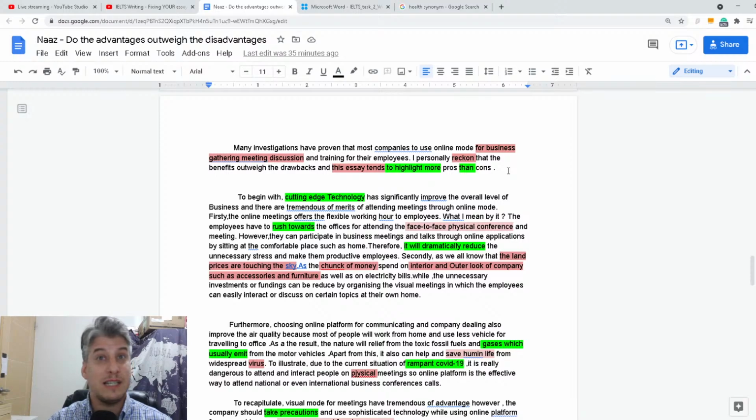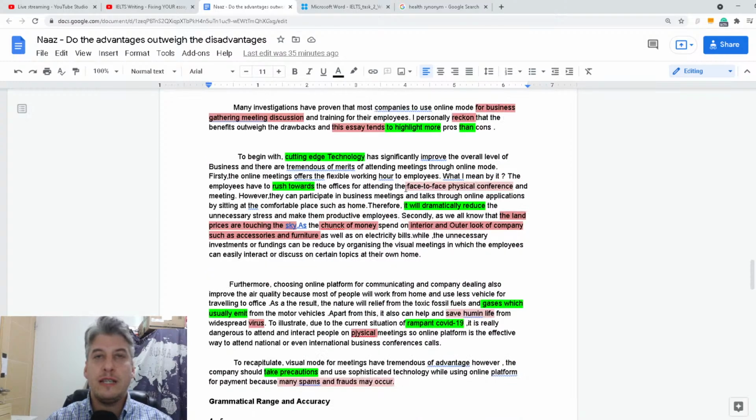Again, grammatically, it's fine. I just wouldn't say it like this. I would just be direct. This essay will highlight. Say it like that. Okay, so just going through, you can have a look at all these phrases, but they're just not quite how I would say it. So I'll go through it fairly quickly. Face-to-face physical conferences, in-person conferences, in-person meetings, face-to-face meetings. These kind of expressions would be better. You can have a look at my model answer later to see how I might say this sort of thing.